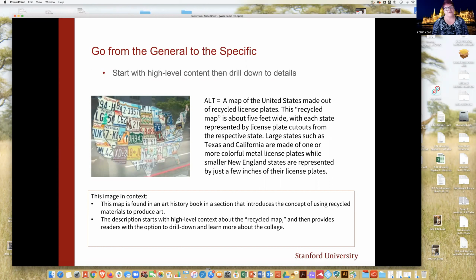That alt text paints a really clear picture of what this image is: the scale, the size, probably the relative size of the big states, California and Texas, versus, say, Rhode Island. I think if you could shut your eyes, if you're a sighted person, and listen to that, you could probably get a fairly clear idea of what that looks like. So that's an excellent example of alt text. Yes, it's longer than 125 characters, but there isn't a lot of superfluous content here. And it is really describing it, painting a picture really, really well.